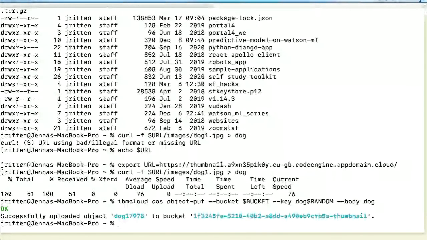We also created a batch job to process all of the images in the bucket on command using our make thumbnail function. And we created a second application to react to events from Cloud Object Storage so that we can process the images immediately as they're uploaded, instead of waiting for the batch job to kick in. And then we created a build that built the second application from our Git repository for us.